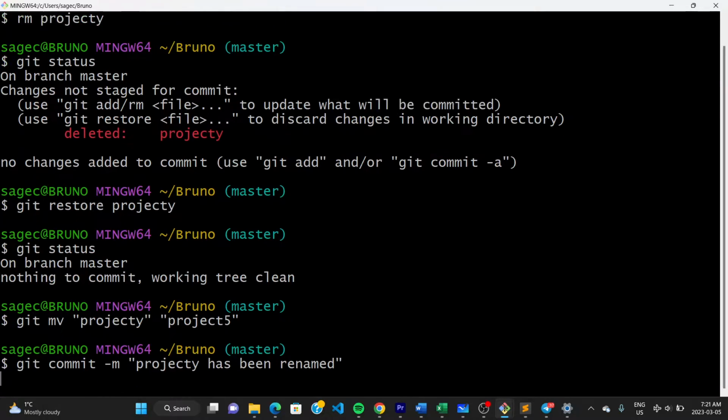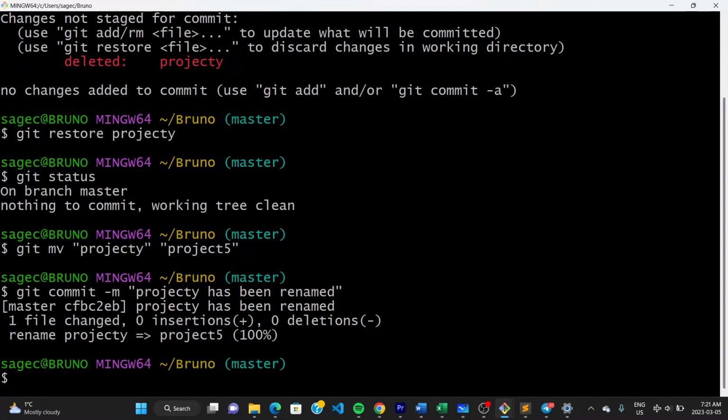I click on enter. And at this point here, we've committed the change that we have made to the name of the file, project Y. It's now been renamed to project 5.